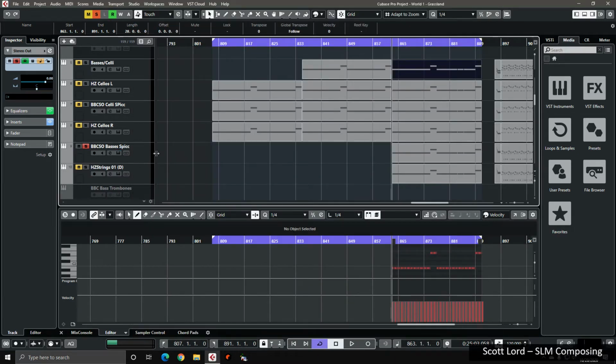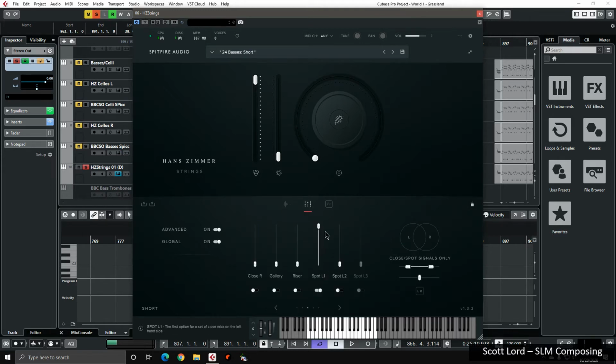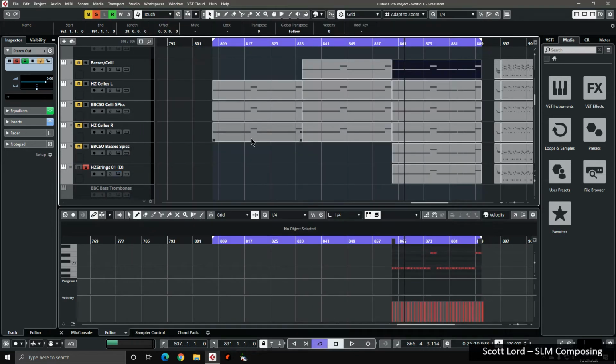Let's just have an audition of those. Wonderful clarity. Love it. Then we have the Hans Zimmer strings basses as well. Now, there's no spiccato, unfortunately, so that is a bit of a disappointment, but we'll do the short mics, spot left, spot right, so that'll give some good stereo width.